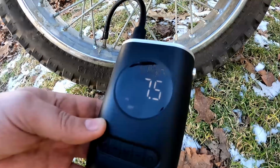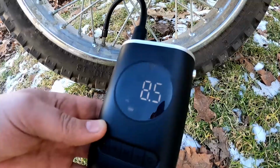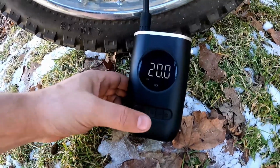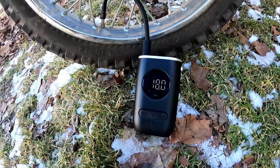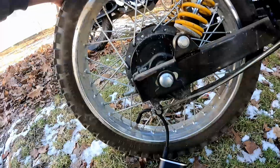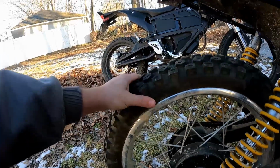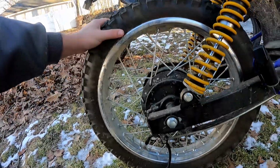Seems like it's working pretty good. It's already at 8 pounds. All right. I'm going to stop it right there because I think 30 pounds on a dirt bike tire is a little too much. Put it at about 20. It feels pretty firm, and we definitely won't have any issues there.